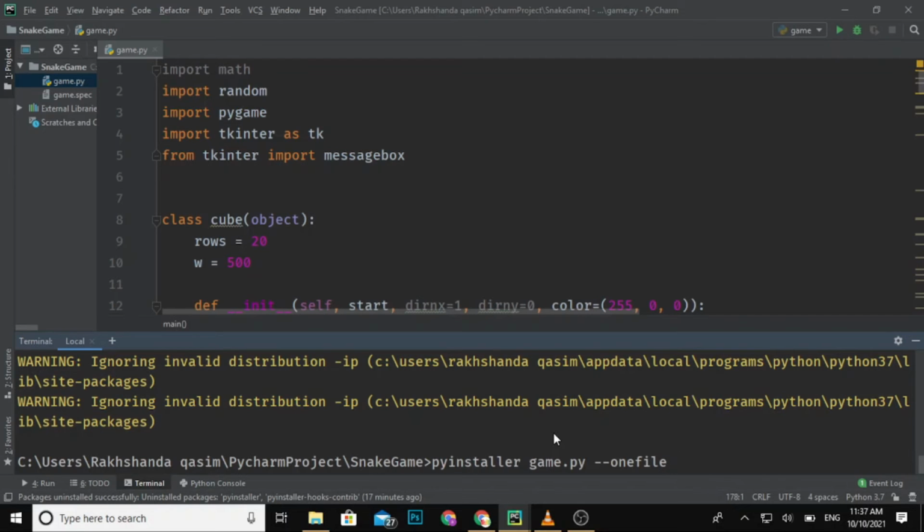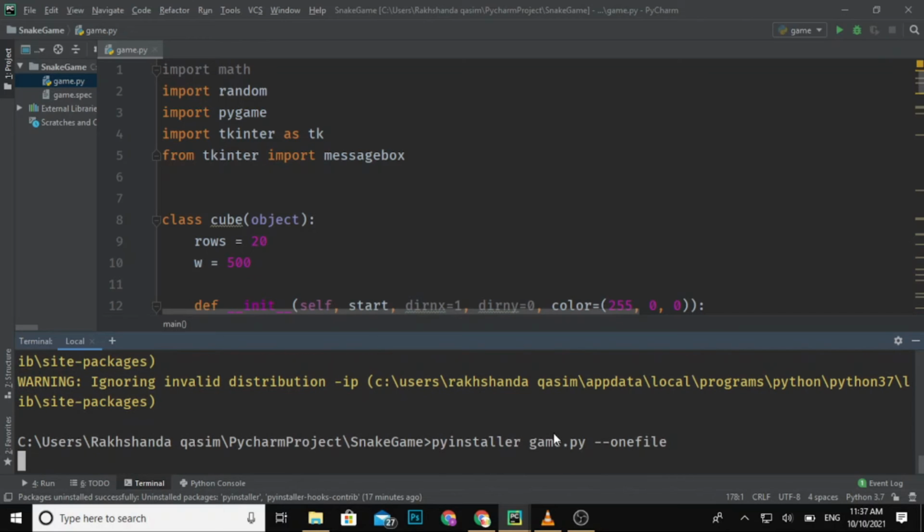Okay, now the question arises, why are we writing the onefile option here? We have to make sure that it remains one file. If you do not add this option, you will have a folder filled with all of the packages and the relevant information of the project. So let's turn it into one executable file by adding a simple command. Now all we have to do is press the enter button and wait.